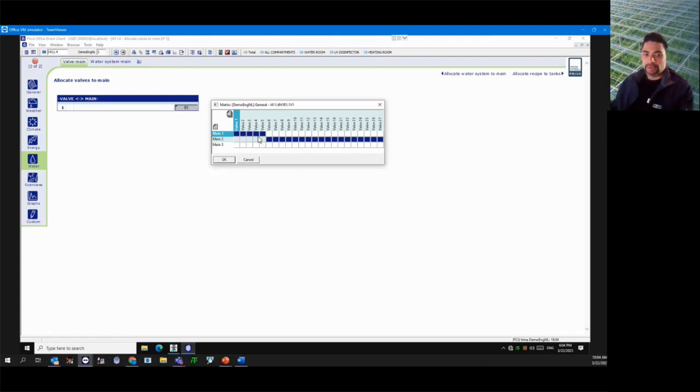In this environment we have our valves 1 through 5 connected to main 1. And what we saw on the previous page is that main 1 is connected to water system 1. So that's how we have to think of it: those valves are connected to water system 1. Whenever valves 1 through 5 want to irrigate, they may or may not open the mainline valve, if there's a physical valve that we open, but it will definitely send a request to water system 1 so it can run.